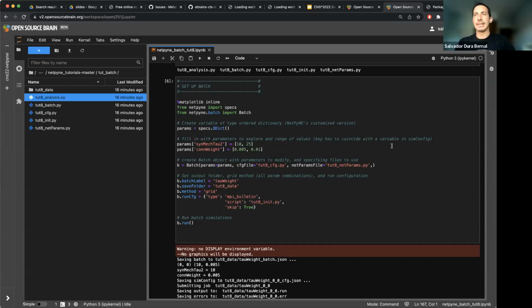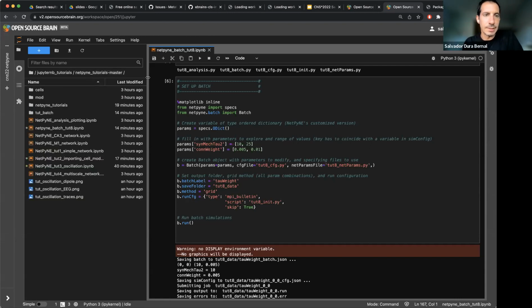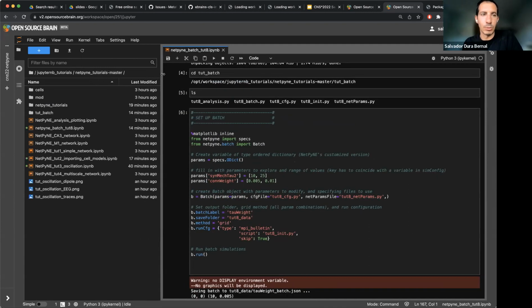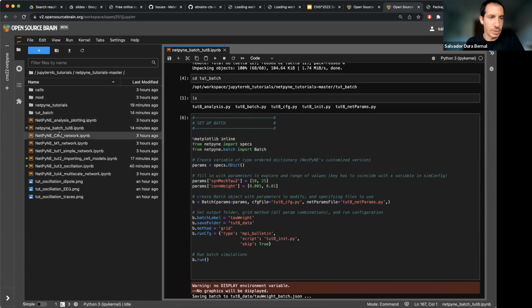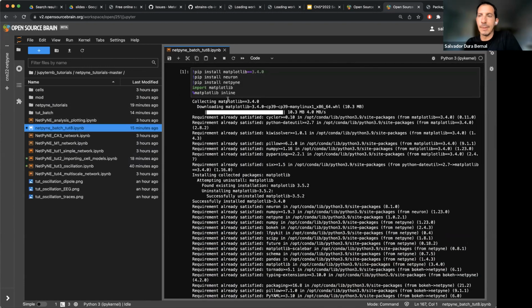Okay, so for this last part, we're going to use these tutorials that we downloaded. The one we're going to use is this one that says NetPyNE Batch Tutorial 8 Jupyter Notebook. This is an adaptation that we did from tutorial 8 in the package reference.